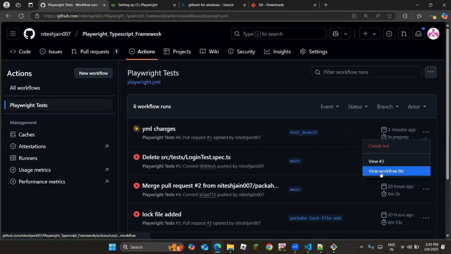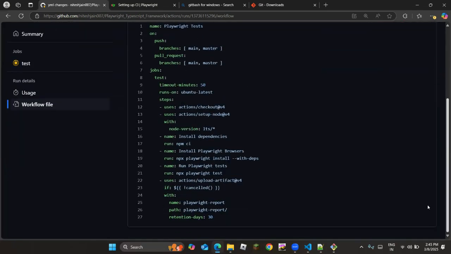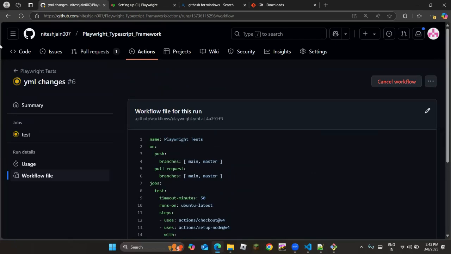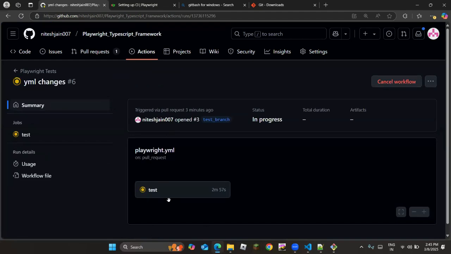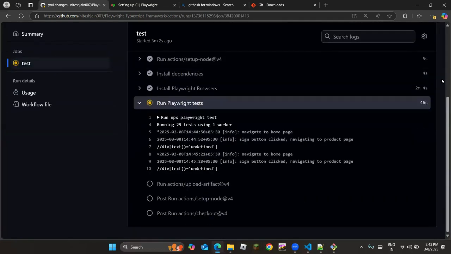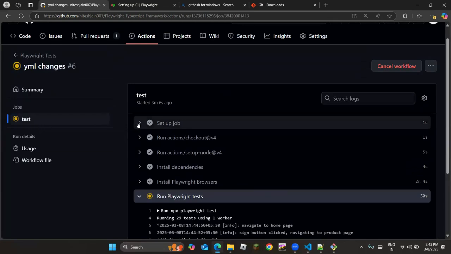I can see the workflow file, which is again that YML file, just to check what we have done here. And let's go back. It is still running. Obviously, it will take time. If I click on the test, probably I'll be able to see what it has done. See here, it has set up the job.